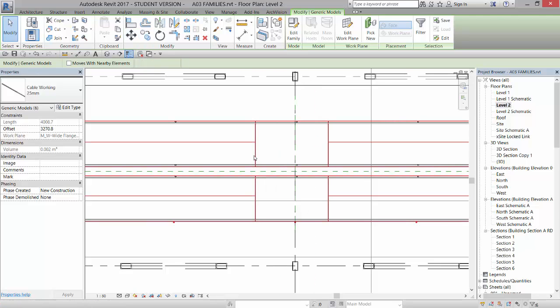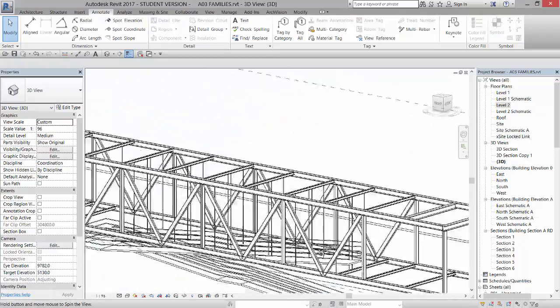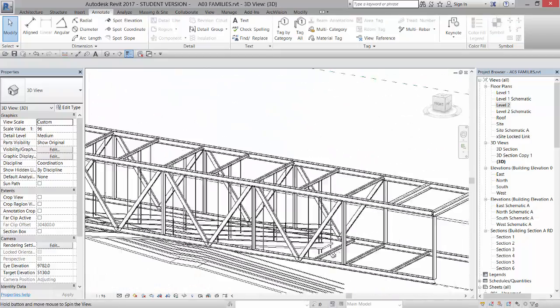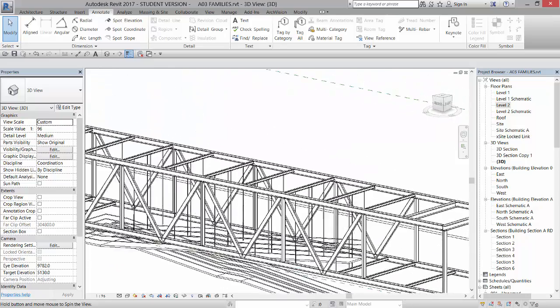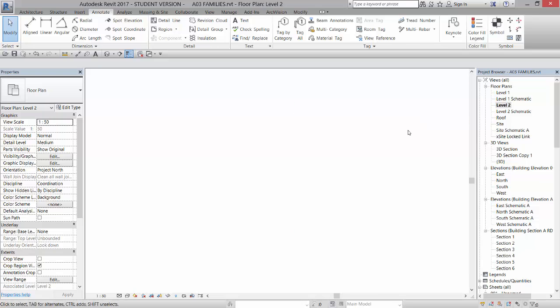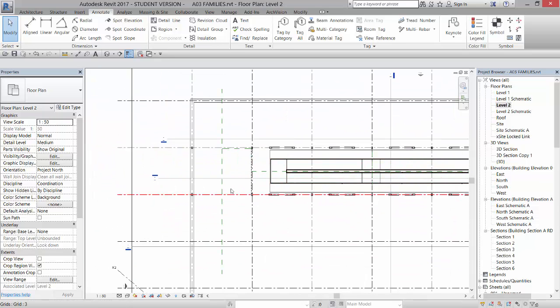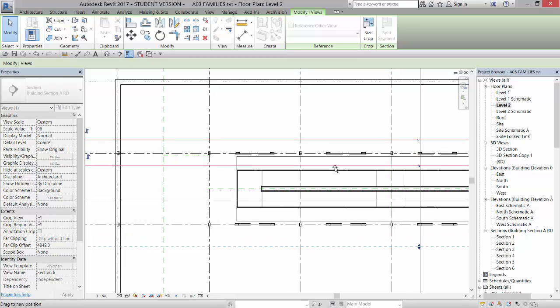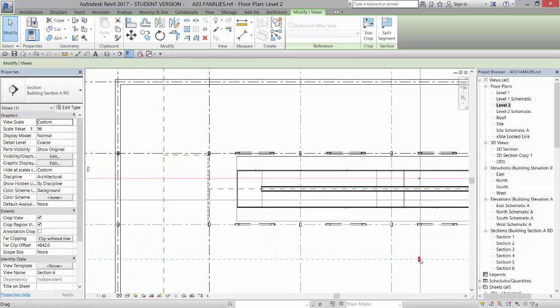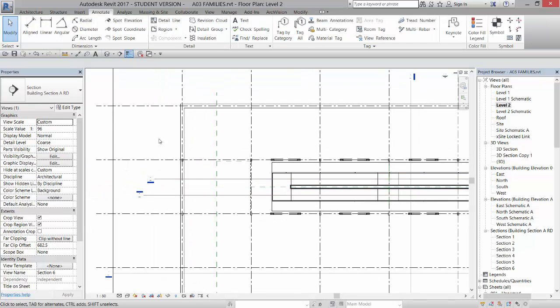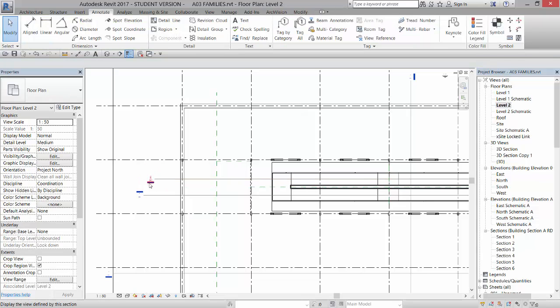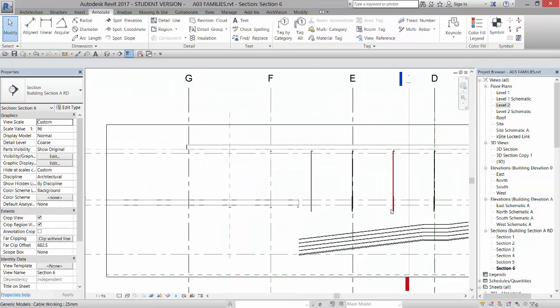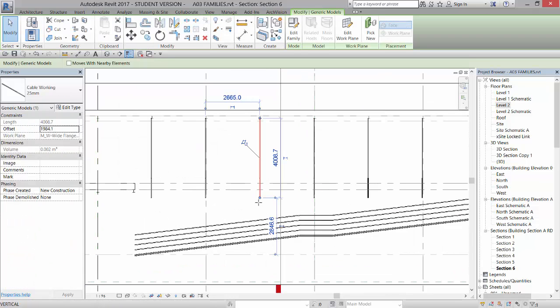So now if I go to my 3D view, we've got all our cables in, and now what we need to do is just adjust their lengths. And this we're just going to have to do manually because it slopes differently. The easiest way to do that is really just to move the sections that we have. So this section is looking at those first ones. I'm going to move it into here and adjust the view range so we can just see that one set. And now I can go into that section and adjust these railings to the ramp, right?